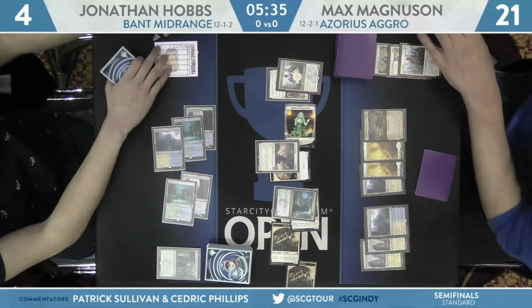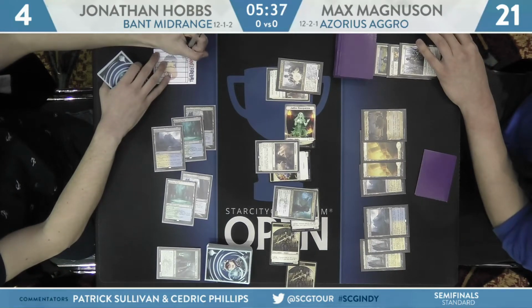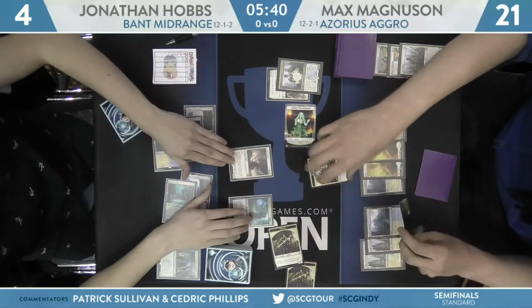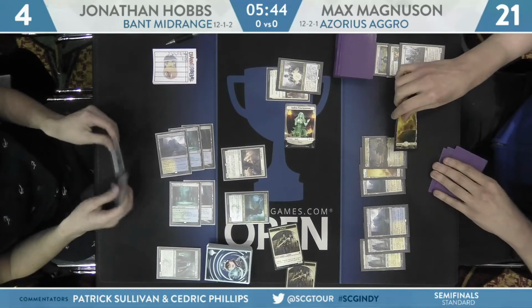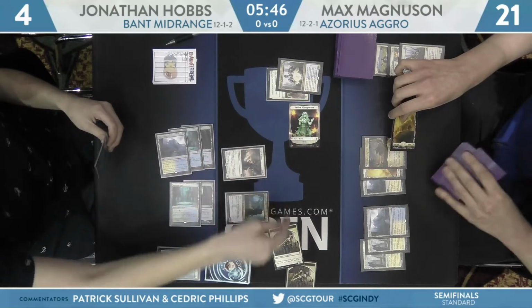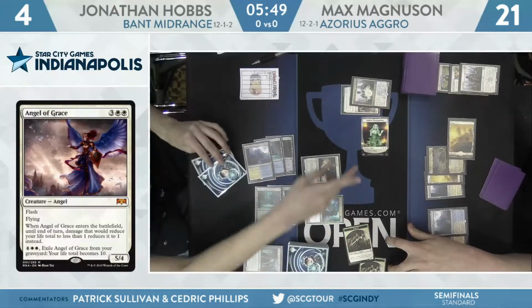You can see here, Magnuson still gets Hobbs down to one into this. So not like the Angel's enter-the-battlefield trigger did a whole lot on that front, and he wasn't willing to expose the Deputy of Acquittals in combat either, which I like. Yeah, that Deputy has been hanging out for quite some time here.